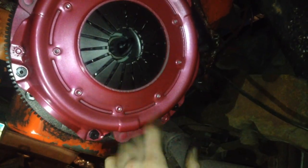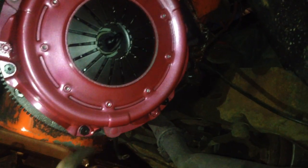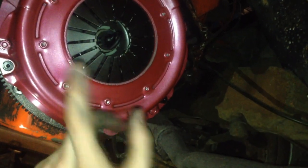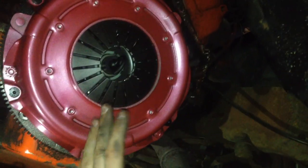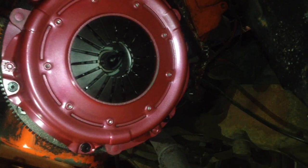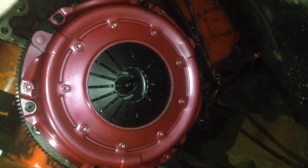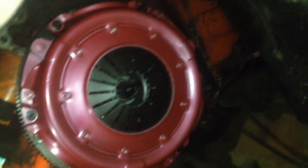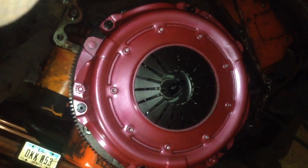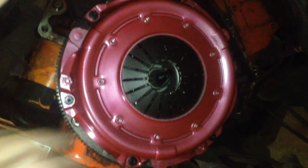So that's why I'm doing it as a slow process, in a star pattern, one turn of the bolt at a time. It's taking a long time, I'm going over it quite a few times, but this way I know it's going to be evenly balanced and I'm not going to bend that clutch plate at all. I'm taking it down to that first spot of 15 foot-pounds of torque, and then after that I'm going to continue the process to 30 and then to 45 foot-pounds.